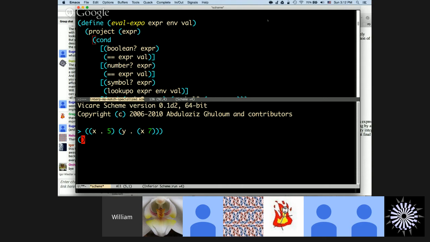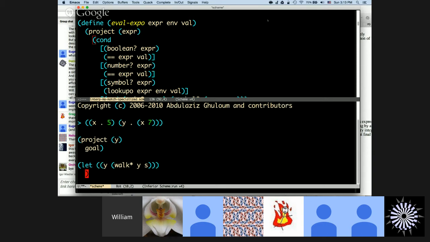Then if we were to project y, and then we have some code inside of the project, that would be equivalent to saying let y be walk-star of y in the current substitution. We have to get our hands on the substitution, and then run the body within this let binding.